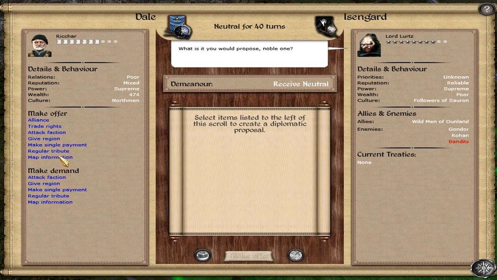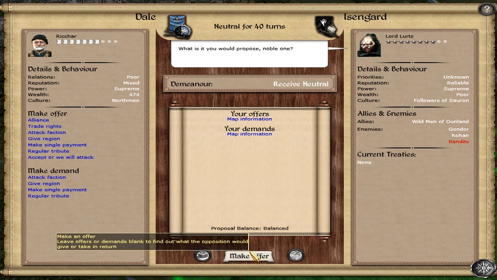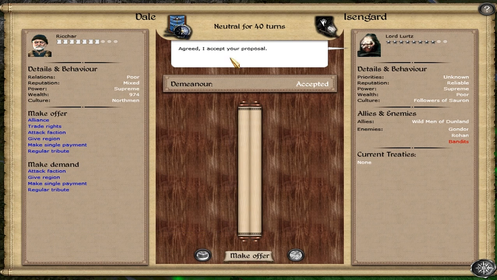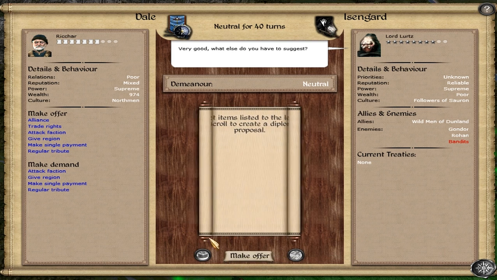So I figure might as well trade maps with Isengard. Lord Lurtz, you know, he's a nice guy, I'm sure he'd talk to us. Share his maps, thanks. Even orcs can share.